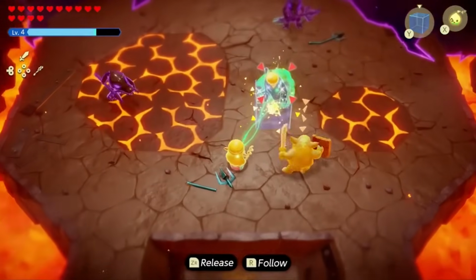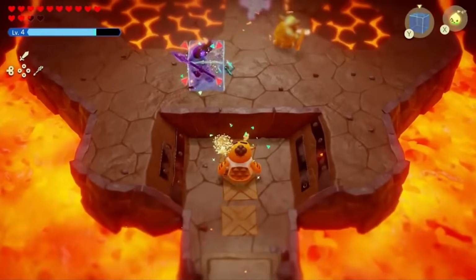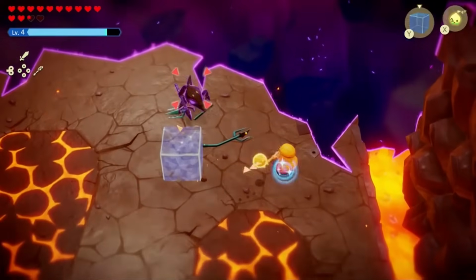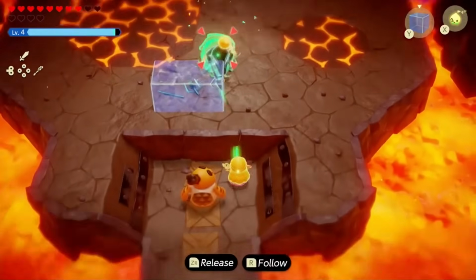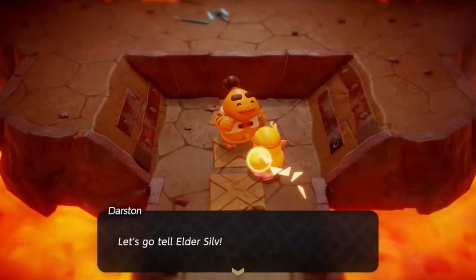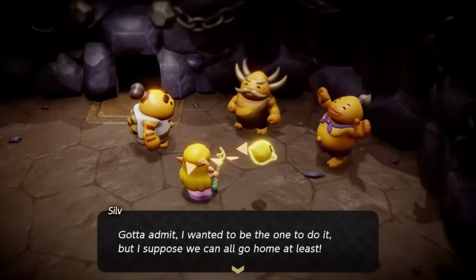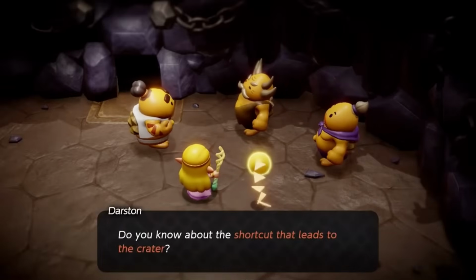Stop! You're breaking my water. Whoa, yes, that's the last of them. You're amazing, Zelda. Let's go tell Elder Sylv. Real impressive that you two handled those Lizalfos. Gotta admit it. I want to be the one to do it, but I suppose we can all go home at least. Wait, Elder Sylv, before you go, can I ask you something?